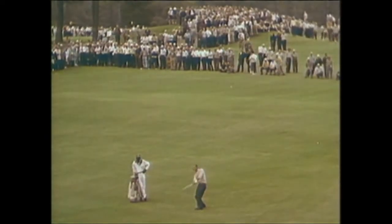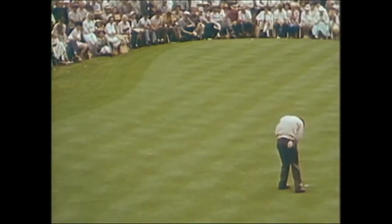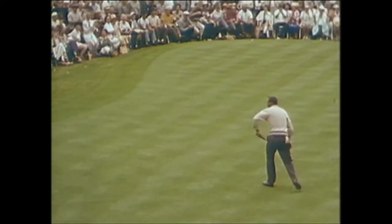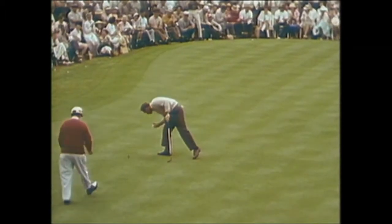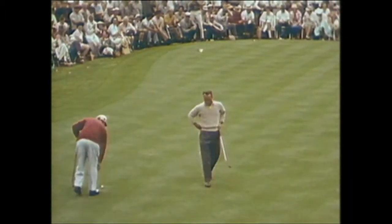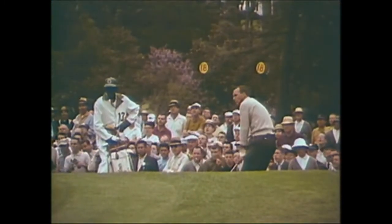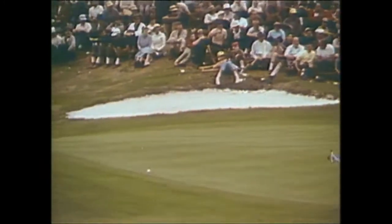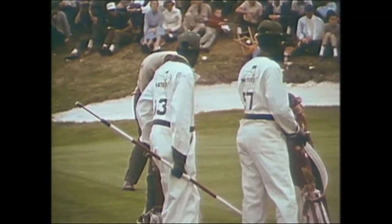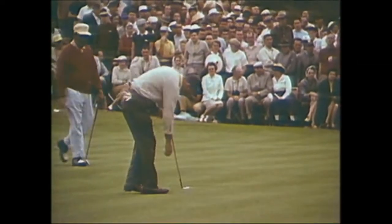Arnold's wedge approach on the 15th gets on its way, comes up 11 feet short. His putt is strong — oh, and the back of the cup jumped up and fell in! Well, that's one way to get a birdie. Palmer's happy — he'll take them any way he can. The crowd applauds. Then Arnold moves on to 17 where he's strong with his approach shot — his nine iron went over the green. He has to chip back, a long way — he sends it up, to the left, and Palmer is 12 feet from the pin. Ooh, short — and a bogey five on 17.